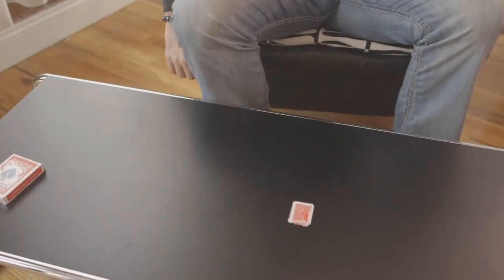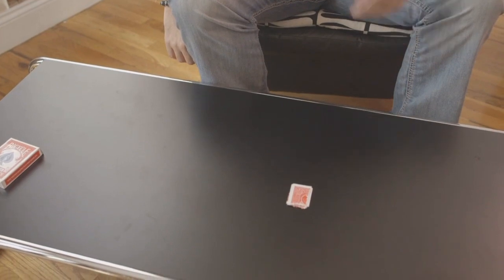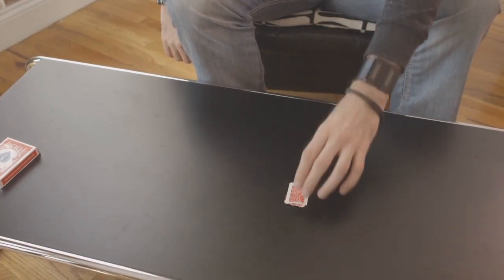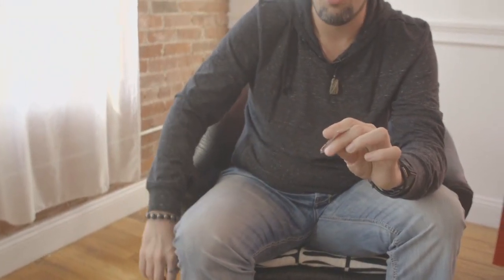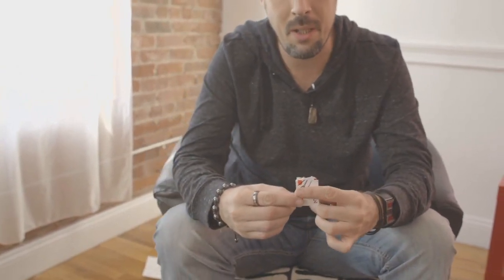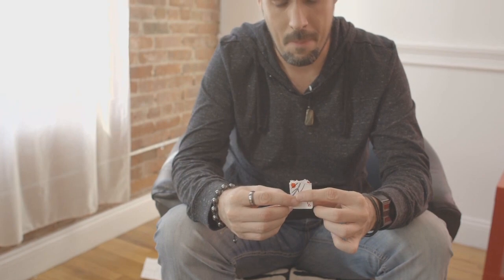When it didn't work, they now come down to a place of relaxation — in their mind and their body. You pick up the pieces. You turn the pieces around. Now two things are going to happen. Remember, you've been standing, so your hand is going to come up to meet the pieces. You're holding the card just like this.